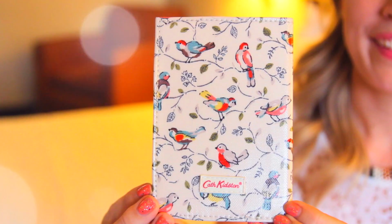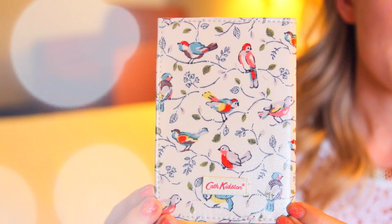My next bit has a front and a back pocket. Obviously, I don't live here, so I have my passport. That is from Cath Kidston. That's a really cute passport. It is really cute, but it is really annoying because at passport control they're like, take it out.